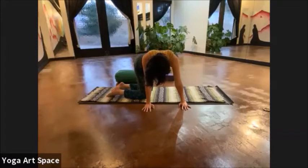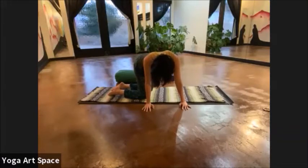Continuing to breathe deeply. Noticing where you can soften a little bit more, maybe in the shoulders, maybe through the feet, maybe in the elbows, finding a gentle bend. We'll take a deep inhale. Exhale, sigh it out.